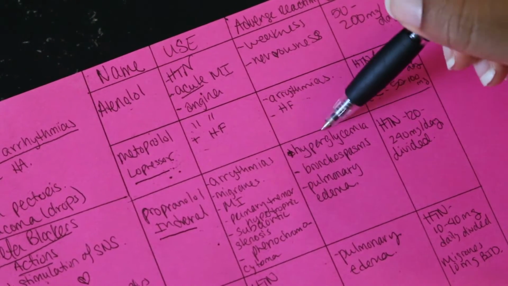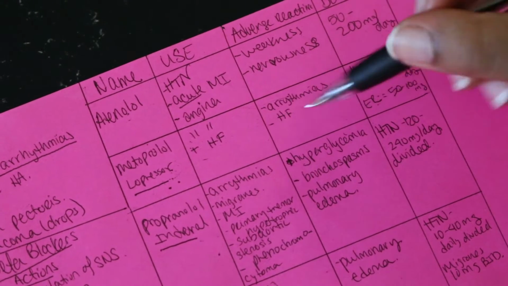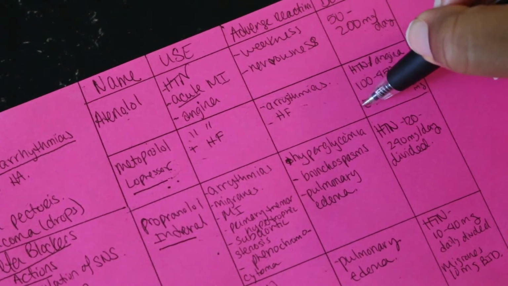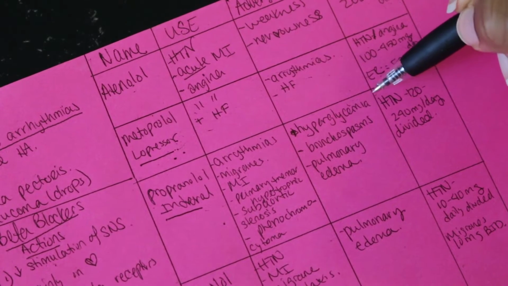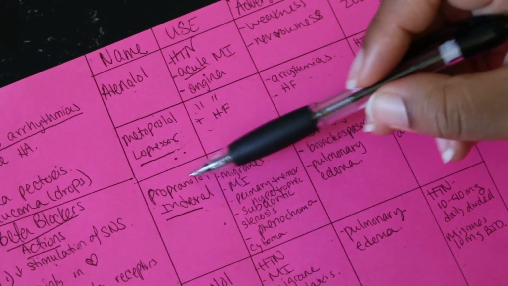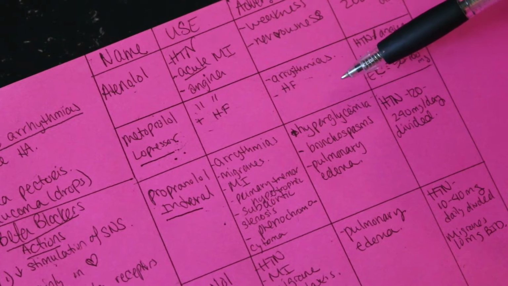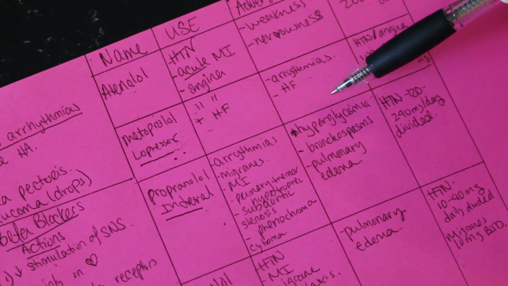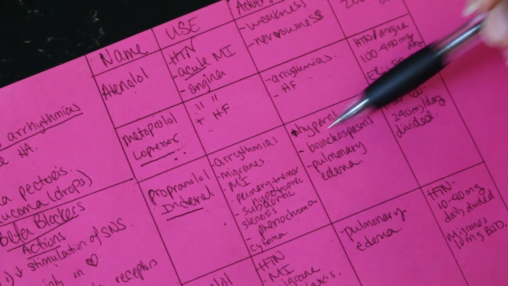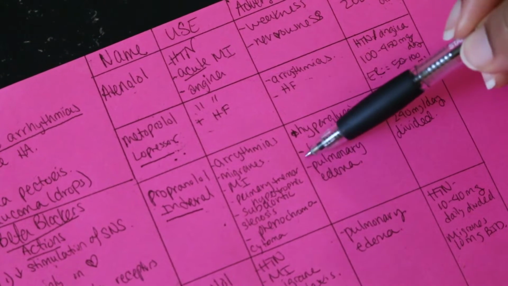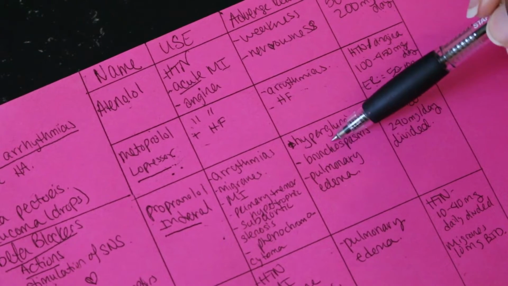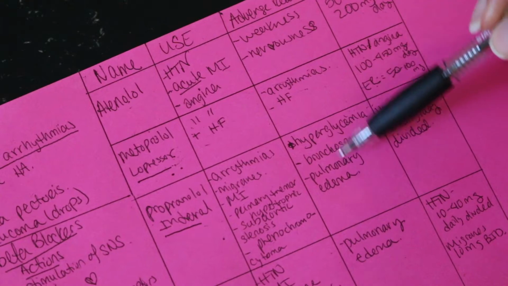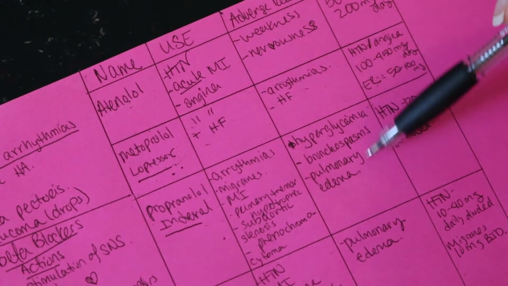Okay, but anyways, I thought this was interesting that one of the adverse reactions is hyperglycemia. So that's really interesting. So your doctor might not want to prescribe this to their patients that have high blood pressure to begin with, because this drug can cause them to have even more high blood sugar. So definitely don't want to give this to a patient like that. Also, a lot of the side effects for this has to do with your lungs. So bronchospasms, talking about the bronchi in your lungs, and then pulmonary edema. You probably don't want to prescribe this to a patient who has a history of this or who has some type of respiratory issues.